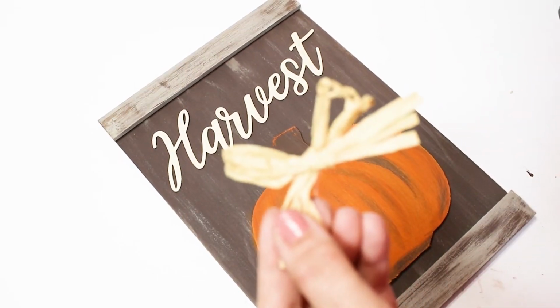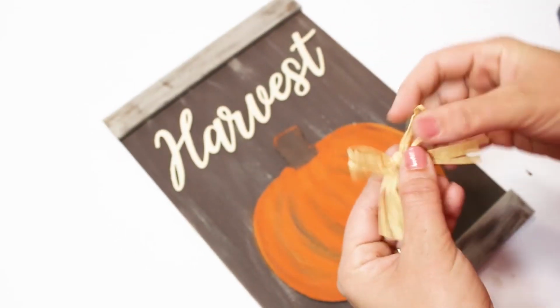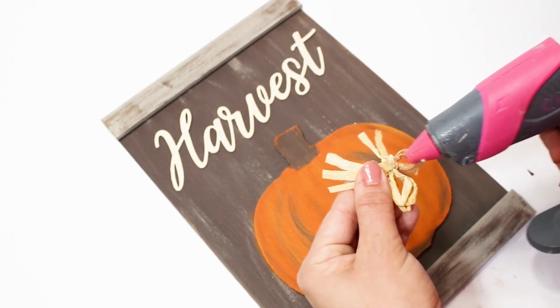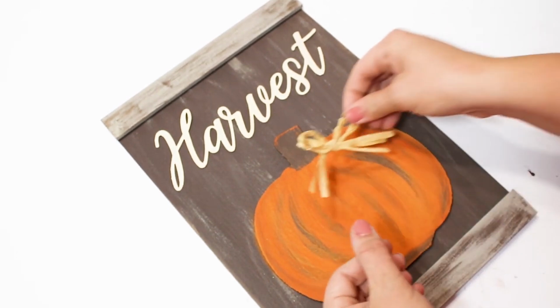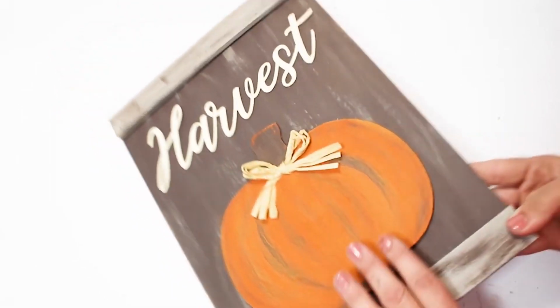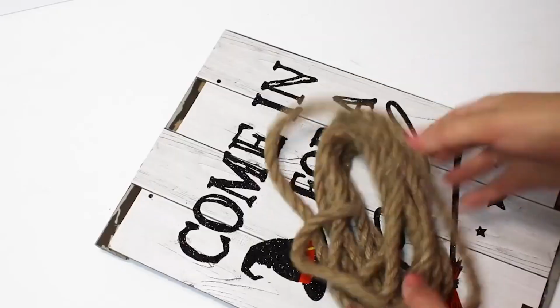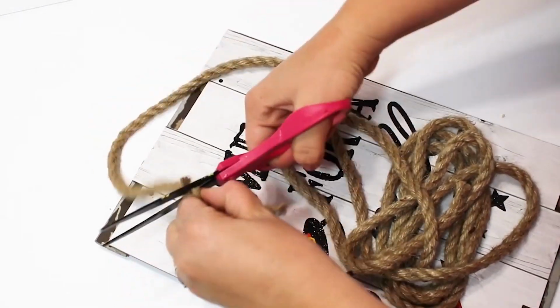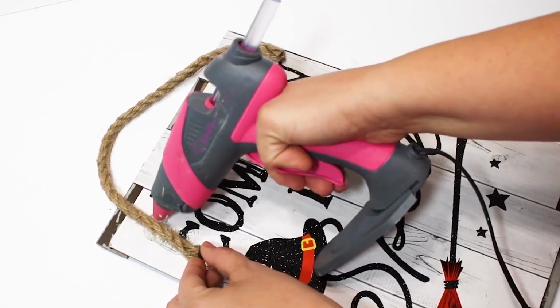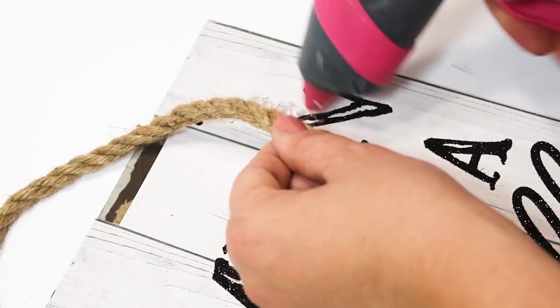I add that harvest sign up at the top. I like to use E6000 because hot glue seems to instantly dry and has a hard time sticking to slick metal textures, and then I add back the little raffia bow that I originally pulled off of this pumpkin. And then I wanted to give this a nautical rope hanger, so I cut that down and hot glue it down, and then I cover over this backing with some brown craft paper.